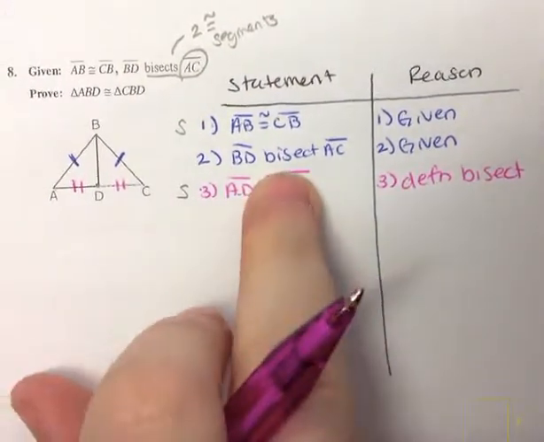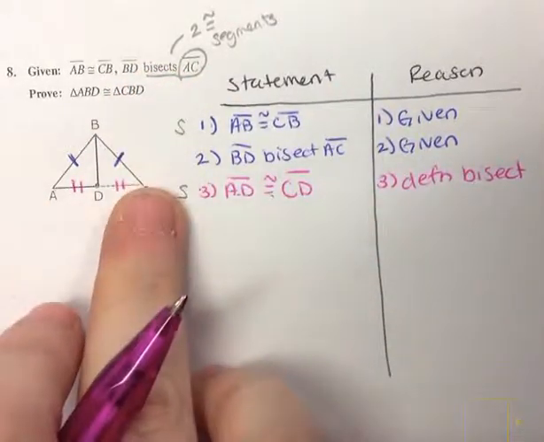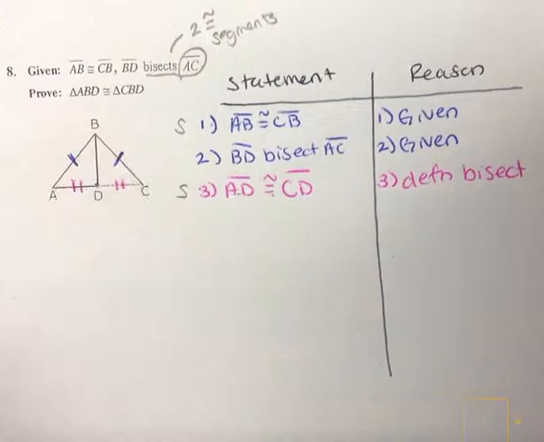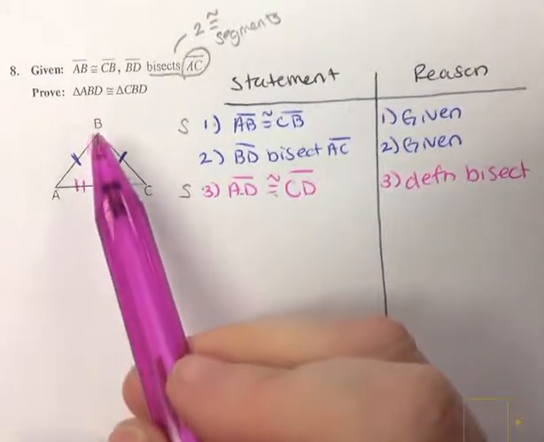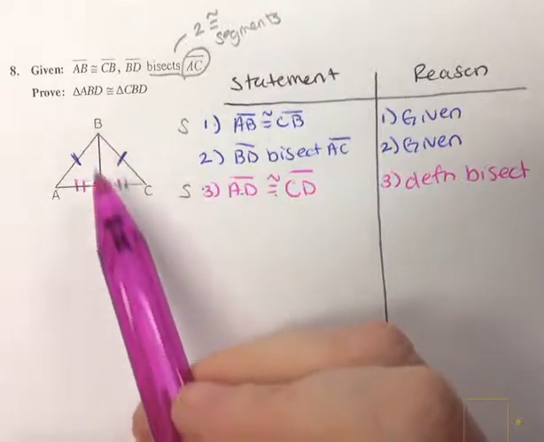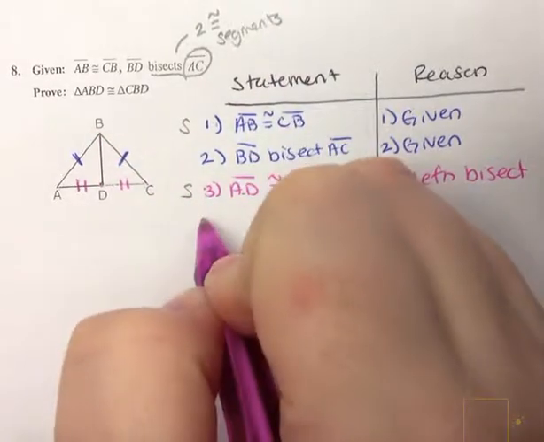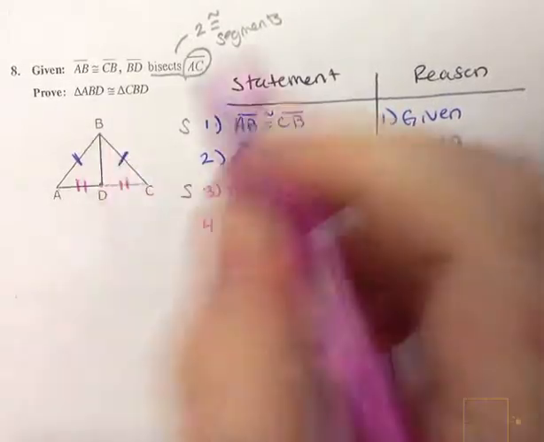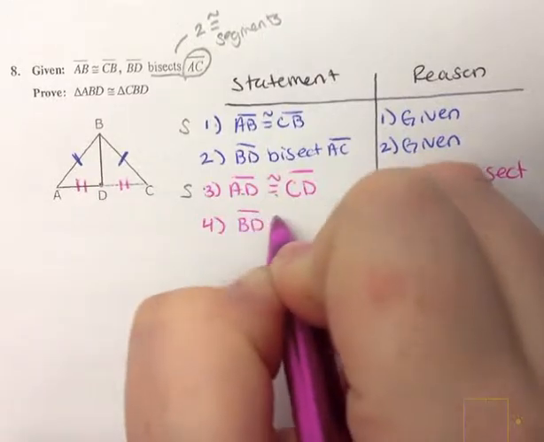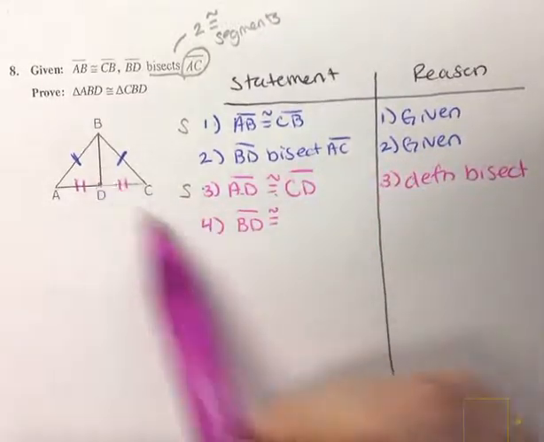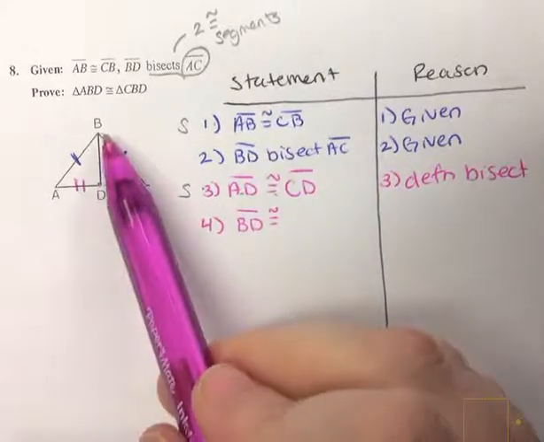I have now used all of the givens. We only have 2 things that are congruent, so now I have to look at the picture. On this picture, these triangles are actually sharing this entire side. That would be congruent to itself. So statement 4, BD is that segment that they're sharing. So BD is congruent. Now, again, the first way you name it, just name it. It's the second way you have to correspond. So I started with B.